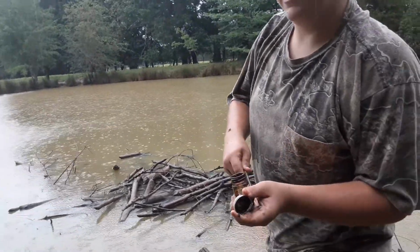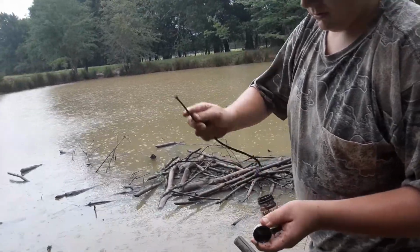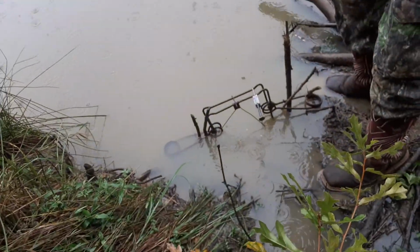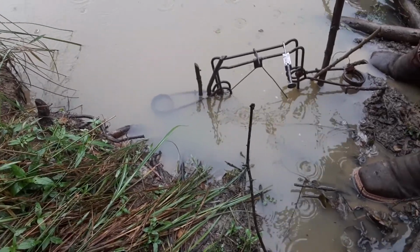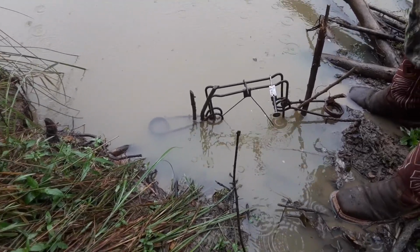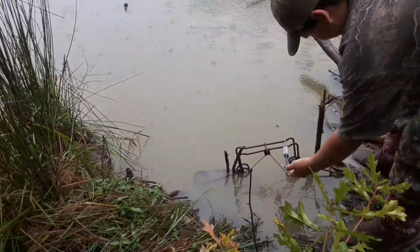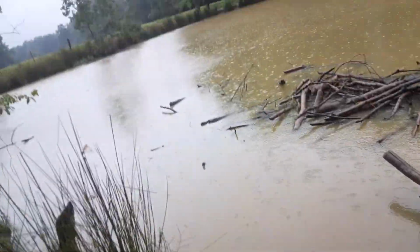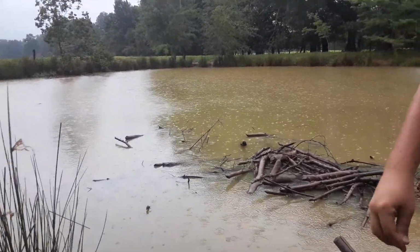Oh, we won't lay that right there. Old crow. Alright, let's try this one. Now, the stick he just put there has the beaver caster on it, and it's going to make the male really mad. Or female. Territorial. Well, female also. Every beaver, they don't like their territory being messed with. Alright, and now we remove the safety of our tool, and we'll leave that beaver there and we'll come back around. Let's go jump the fence.